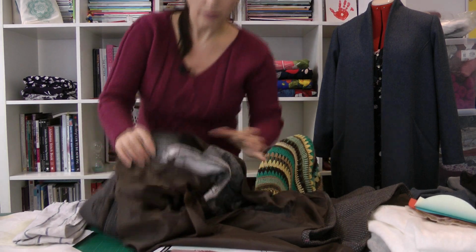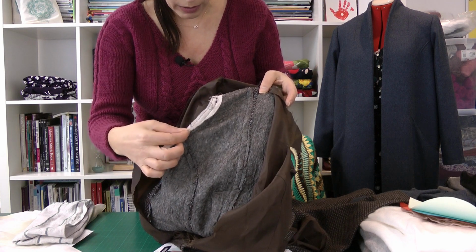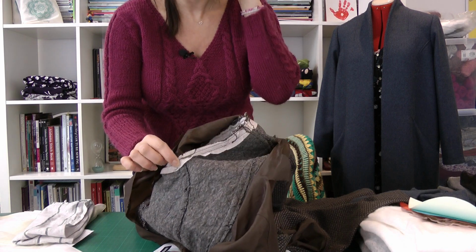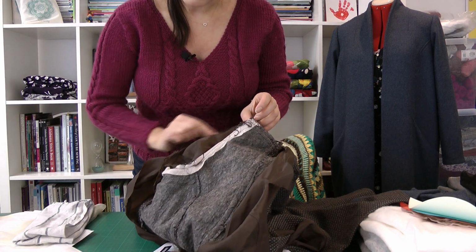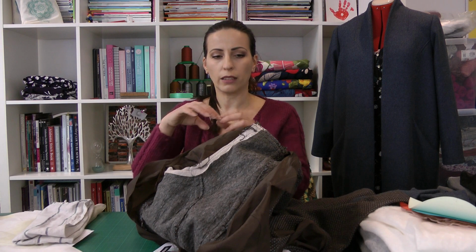Something else I noticed is that this is the front of the coat. This is the front armhole. They added some tape, also non-woven tape, I think, of course to give the armhole a little bit of strength, and to avoid stretching it with wear. This is also something that I'm doing, and I saw this of strengthening the armholes in the Craftsy class from Kenneth King. He has a really nice method to make your own tape to put around the armholes for reinforcement. It's a really nice method, and I really highly recommend that class on Craftsy.